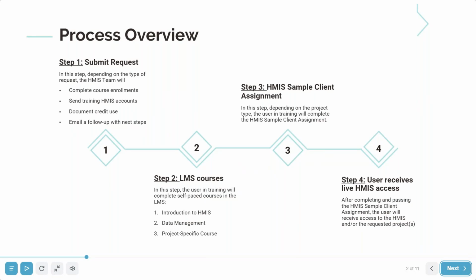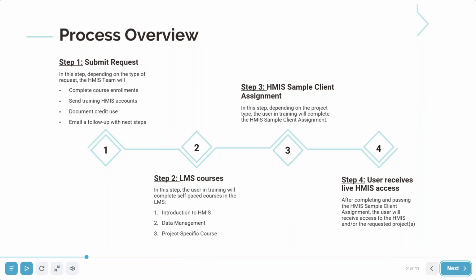Users will also start to receive their training accounts in this first step. The credits are going to be coordinated and documented at this point. Essentially, ATAs will be filling out a form, and they'll receive the account, the enrollments, and next steps all in one. So we're removing all the steps where users have to complete any other forms. Just one all-encompassing form. And I'll talk more about that when we get there.